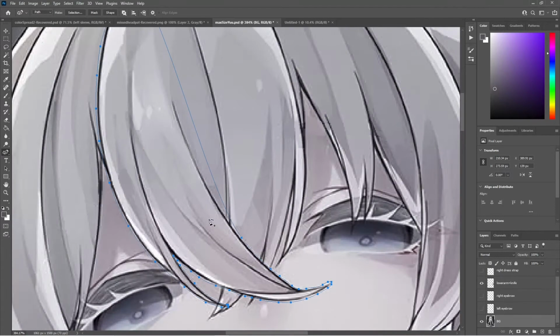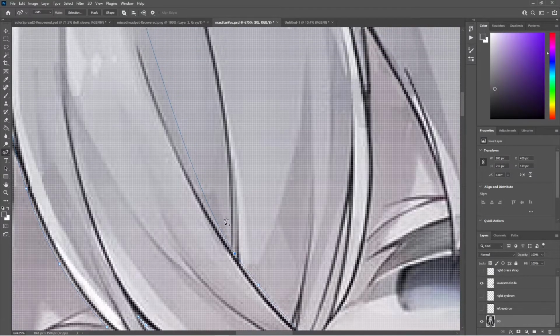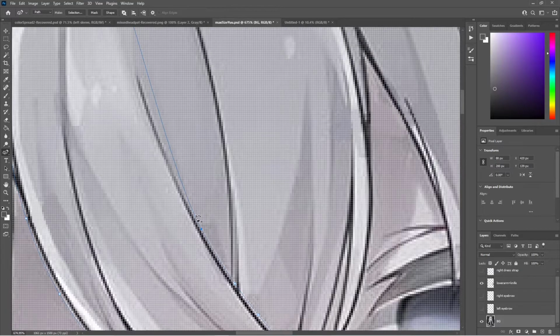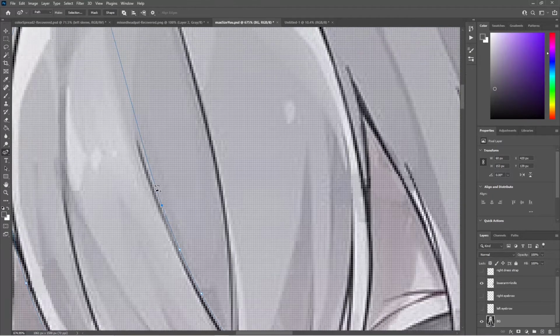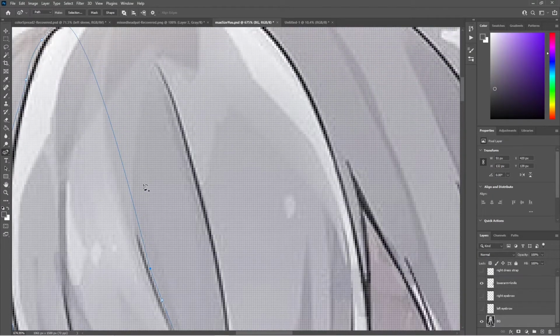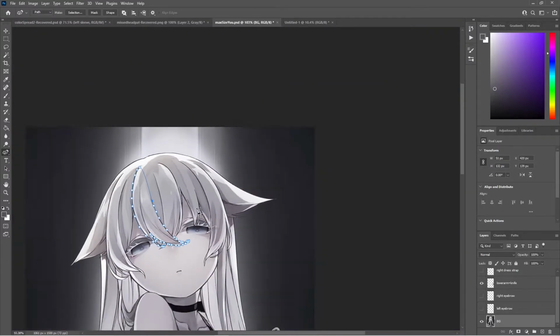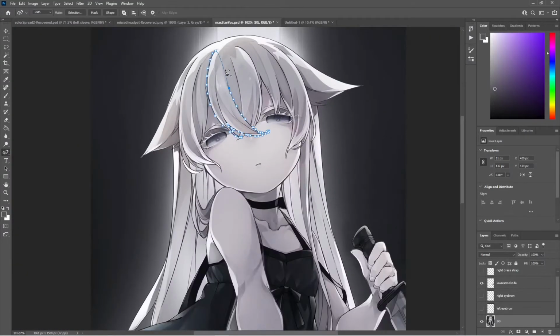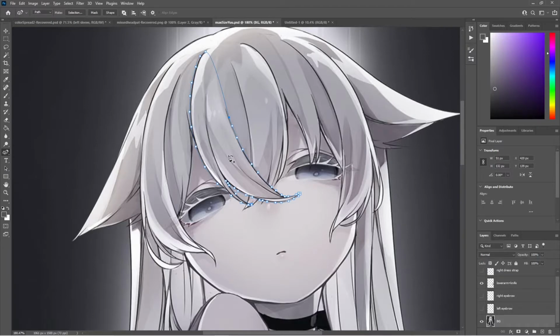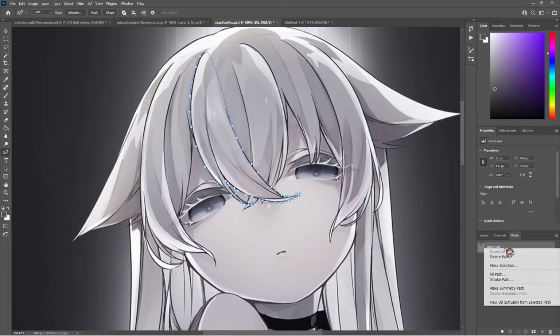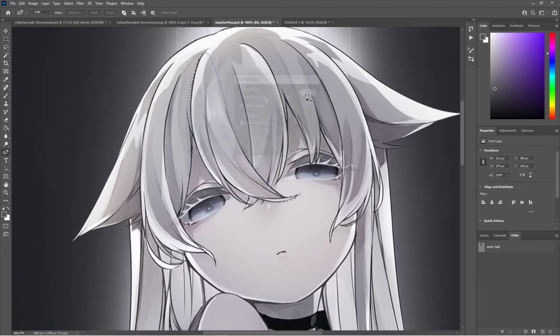Now, there's enough dots that I believe it's appropriate to just... Dots. Anchor points is the actual term for them, if you're curious. Alright. Am I happy with that? Yes, I am. Work path. Make selection. Alrighty. Now.